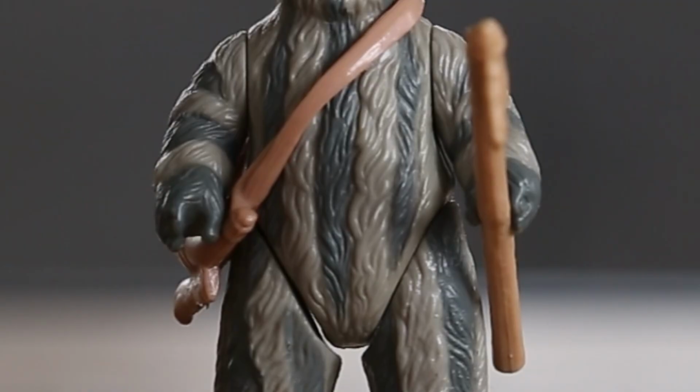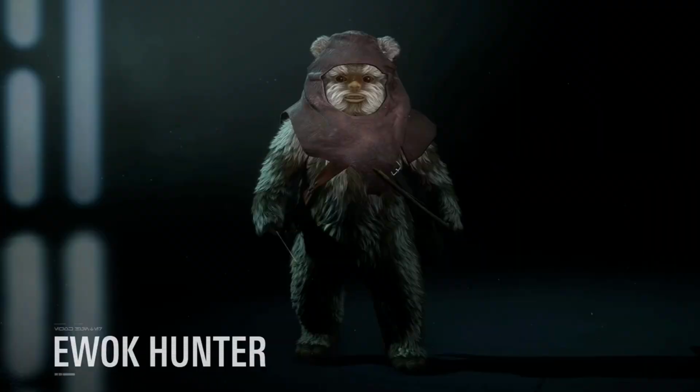On top of that, he is so unique because he is a striped Ewok. I am just obsessed with any stripy Ewok. I know that's a weird thing to say, but I love how they look. There's one on Battlefront and there's one in Return of the Jedi that I absolutely love. I will insert a clip now.